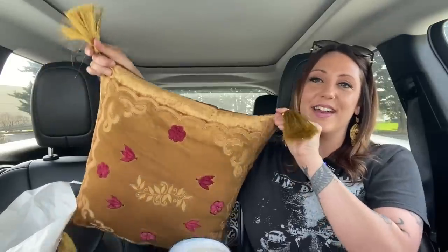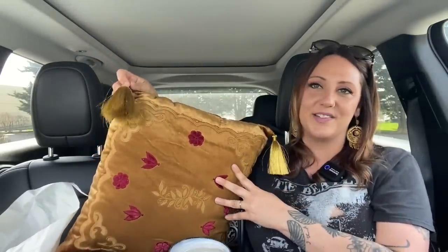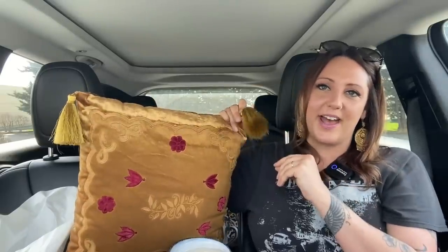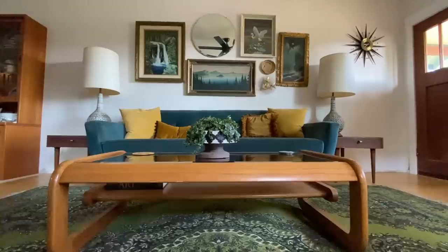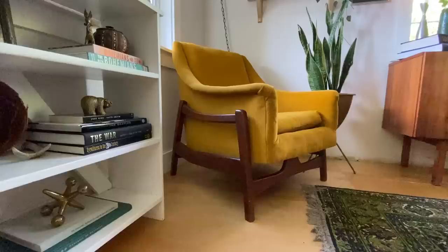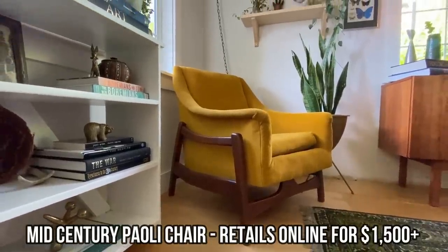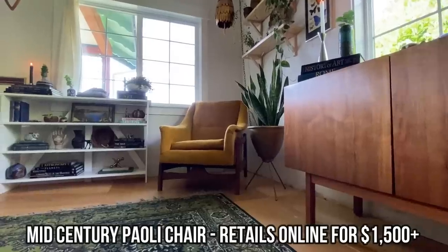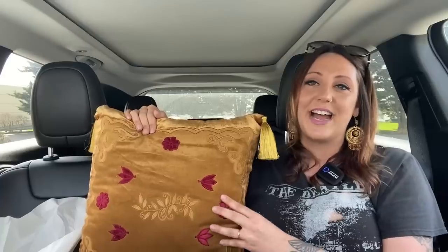I love tassels on everything. Unfortunately the other pillow didn't have the four tassels, so I'm not sure if I'm going to DIY and add additional tassels or just leave them as mix-and-match. These are going to be perfect to add to my living room — I have a yellow vintage chair that I got at Goodwill for $24.99, and it's the only yellowish gold piece in my house other than accent pillows. I think these are going to be really pretty to tie in that yellow from across the room.